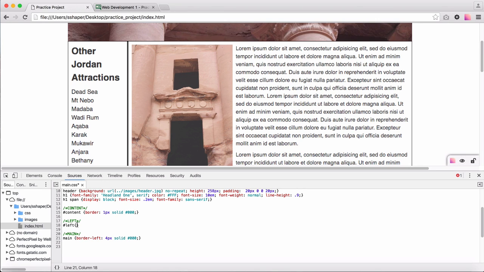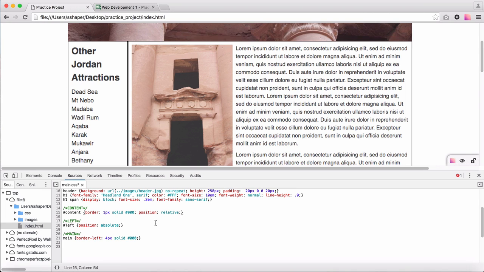Okay, so now what I want to do is come over here to this left side, and I want to give it a position of absolute. And over on my content side, I want to give that a position of relative, because remember, the absolute is going to position itself based upon the parent element that has a position of relative. So this is going to work out really well for me, because I can do my left and right sides.